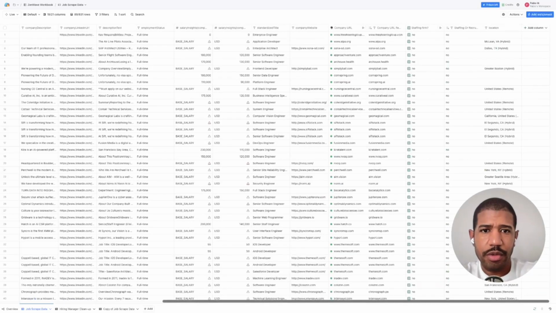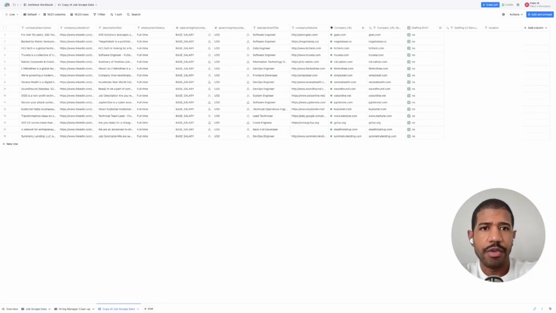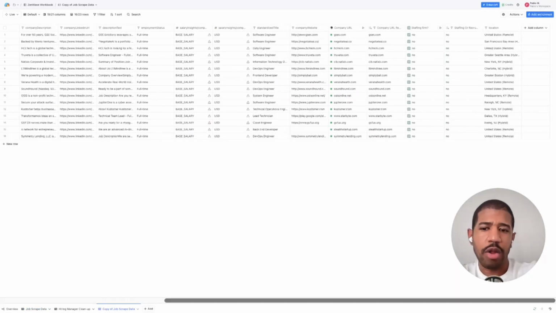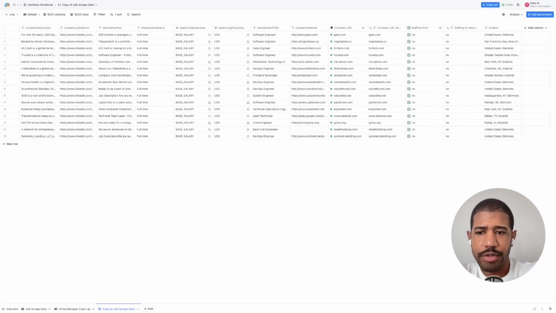So that's, hold on, that's this right here. And then I'll have a second table to drag in the Apollo contacts. So you're going to build 2 tables, and it's worth it. It's not as much work as I might be making it seem. So I'm going to duplicate this so I don't mess up my original tables.